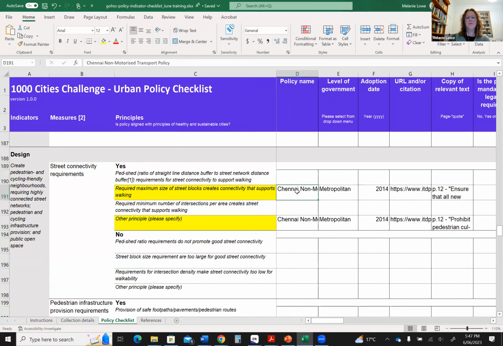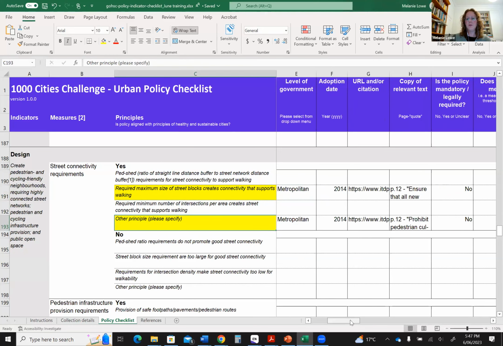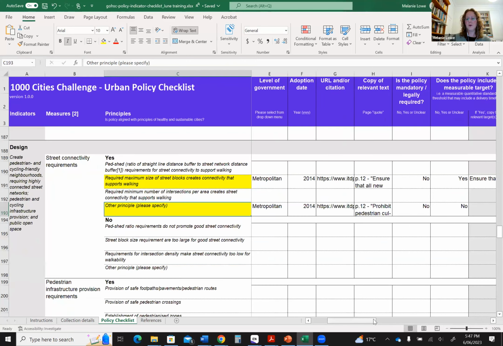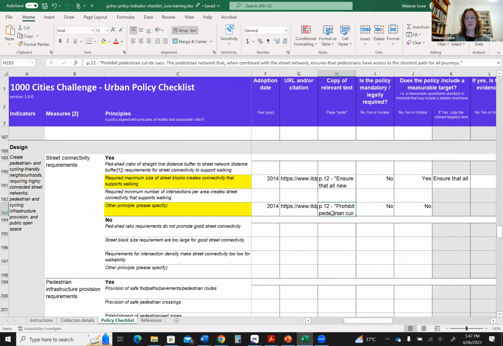So I downloaded that, and I found that there was relevant information that aligned with the principles of healthy and sustainable cities, particularly in relation to the maximum size of street blocks. And here, listed under other, I've entered the policy details around prohibiting pedestrian cul-de-sacs, because that reduces the connectivity through neighbourhoods and is not good for walkability. So the fact that they're prohibiting the pedestrian cul-de-sacs is good.